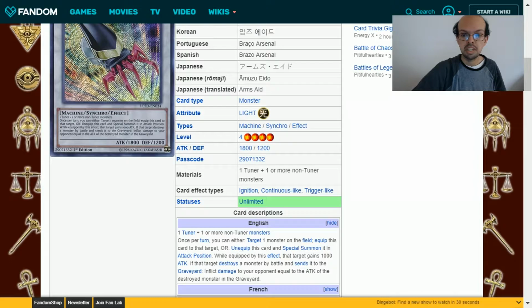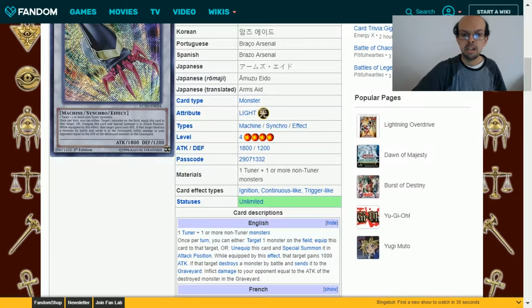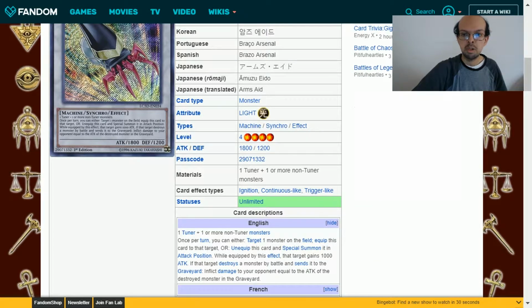It gives 1000 attack points. You might be saying, okay, what's so significant about that? But it can make the difference between a lot of different monsters, and it can equip to basically anything. It doesn't have to be a specific type of monster, it doesn't have to be a Synchro Monster, it doesn't have to be an Xyz monster, it can be anything you wish. So long as it can be equipped, that's fine.